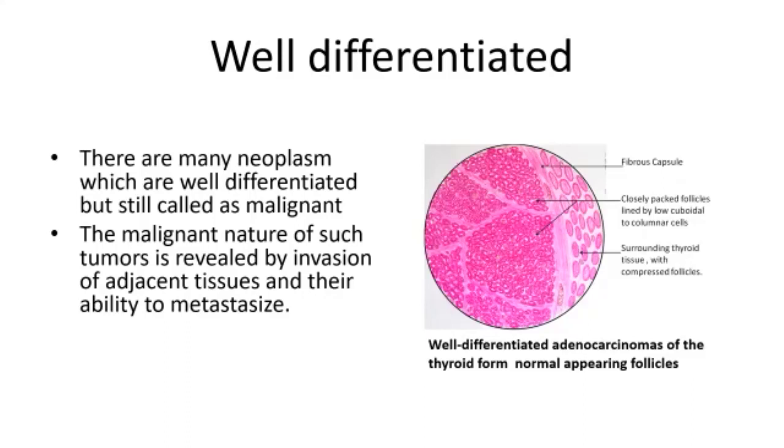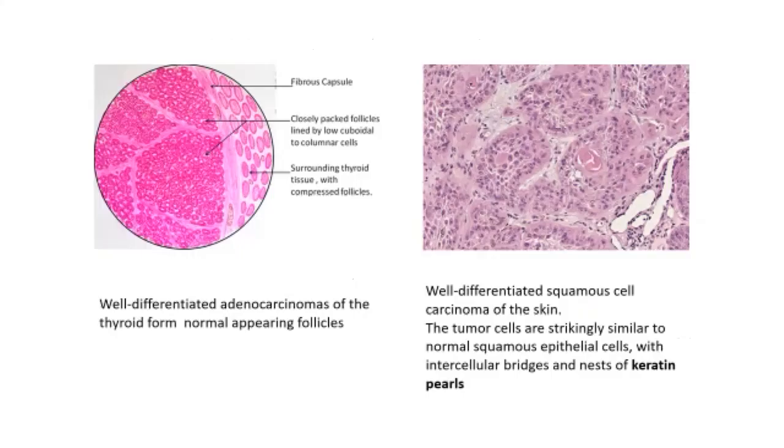Once we say it is poorly differentiated and malignant, then we look at the range of differentiation. If they are well differentiated, it may be benign or malignant, and there are other features to distinguish them, which we will discuss further. Examples are especially in thyroid, where there are well differentiated carcinomas and undifferentiated carcinomas. Well differentiated carcinomas usually resemble their normal counterparts. Undifferentiated carcinomas usually do not.